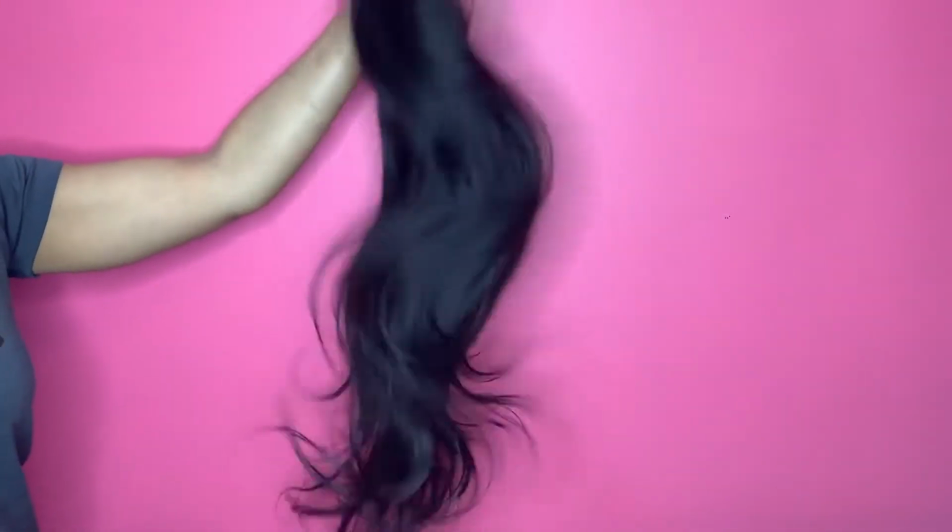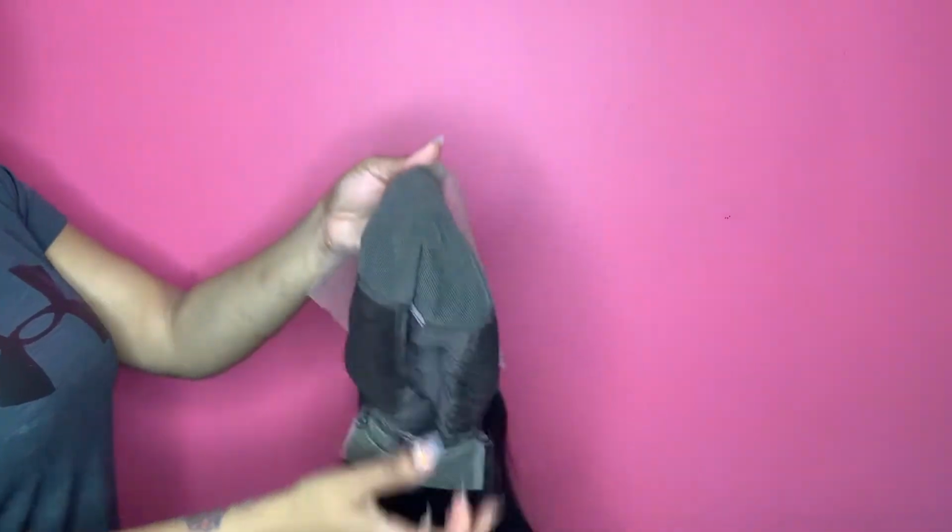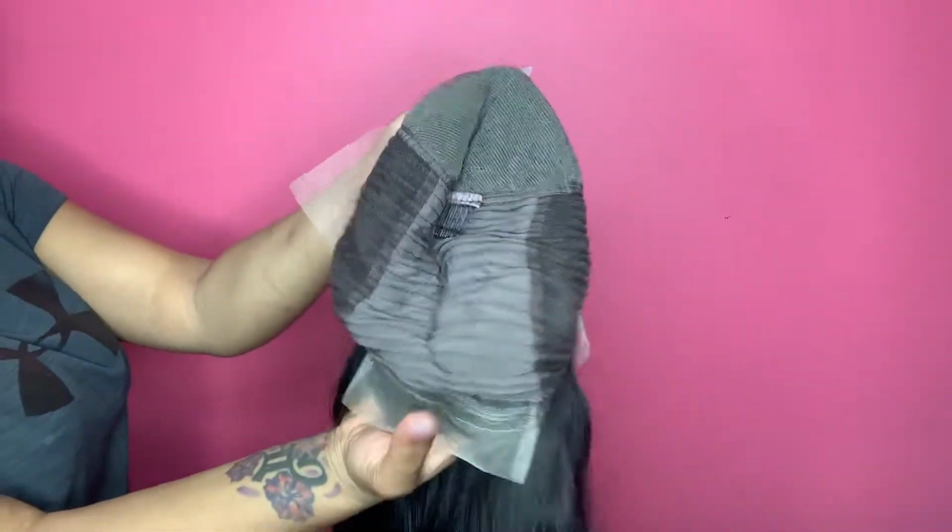This beauty right here is a Peruvian bone straight frontal wig from Pink Lush Beauty, which is my hairline. This is a 13 by 6 frontal, so it has a little bit more parting room than a regular 13 by 4 frontal unit. I love it.